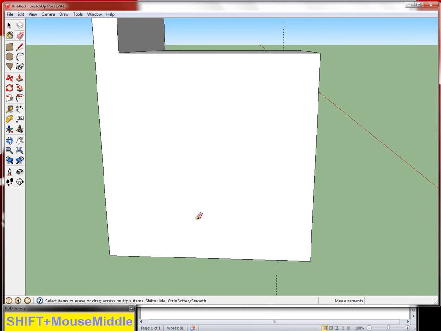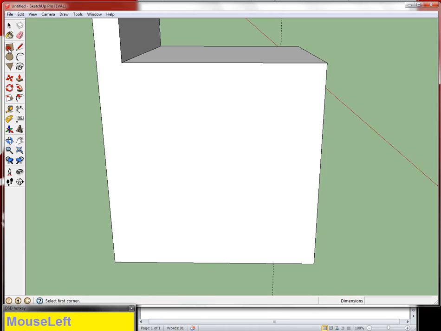I'm going to create another square, and this time I'm going to create too much geometry and delete the things that I don't need. So I'm going to grab this corner down here, and I'm going to come up here, and I'm just going to do this opposite corner, because that's going to give me, as you can see in the dimensions area, a 1 foot 6 by 2 inch rectangle, which is what I want.